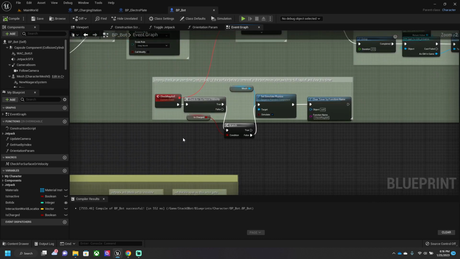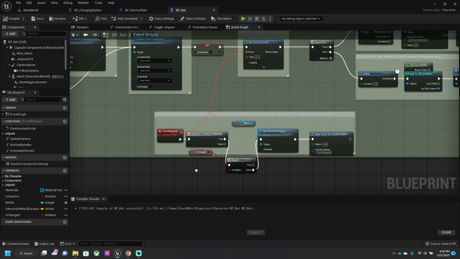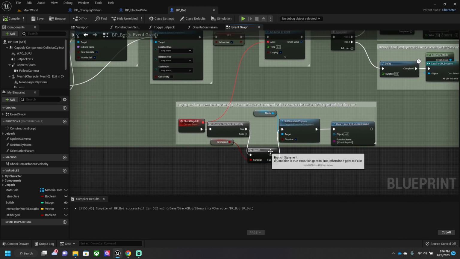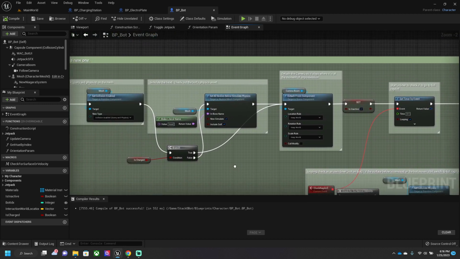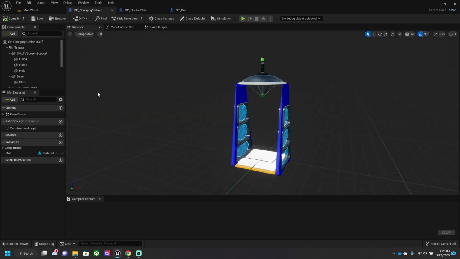This is to prevent the bot from continuing to move off the head. The other thing we don't want to happen is a charged bot to ragdoll, because their rigid function helps to create a better stack on StackObot. So we have its charge status telling it to not set the simulation physics in the unpossess and spawn new bot event. So now we need to charge the bot.